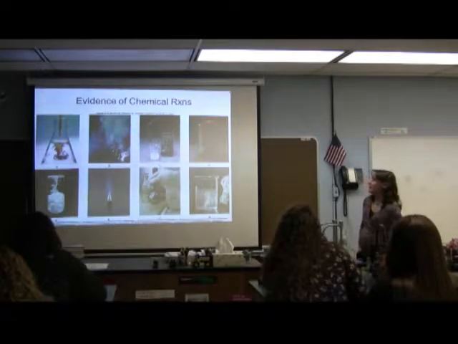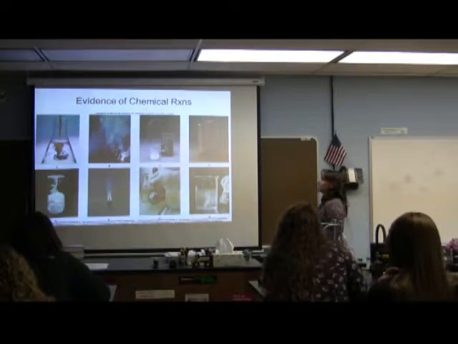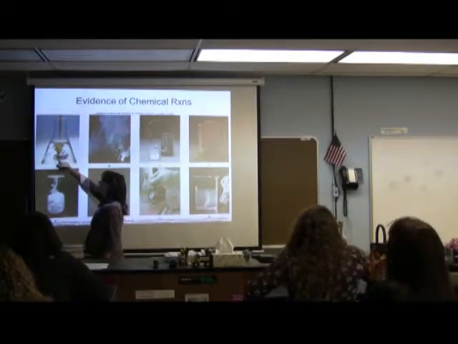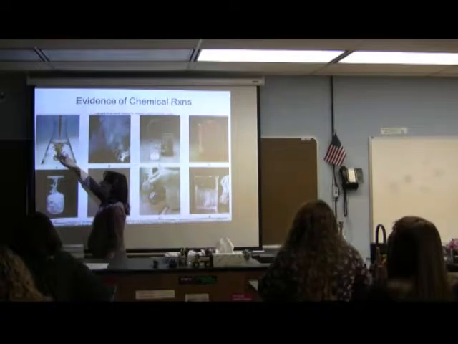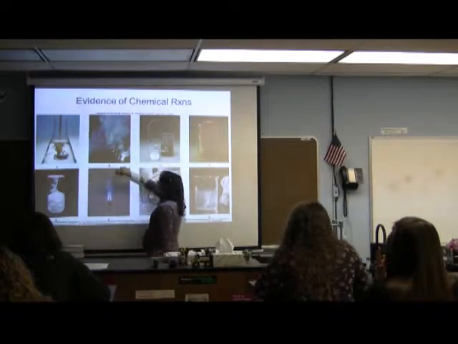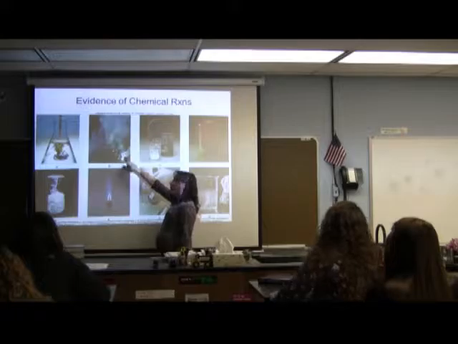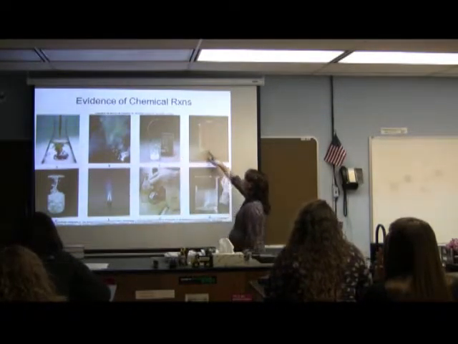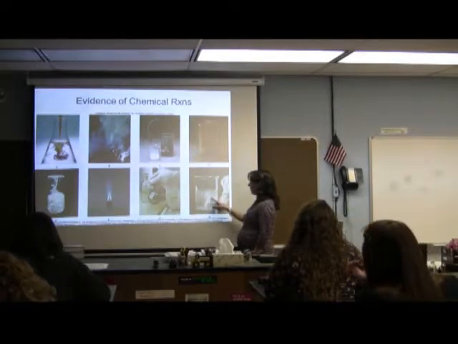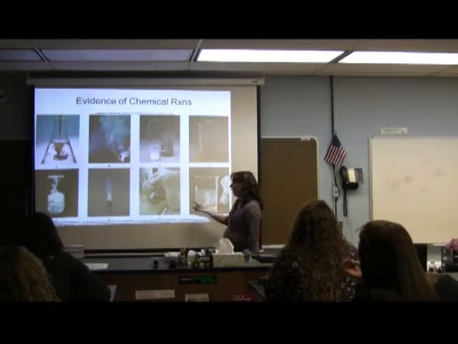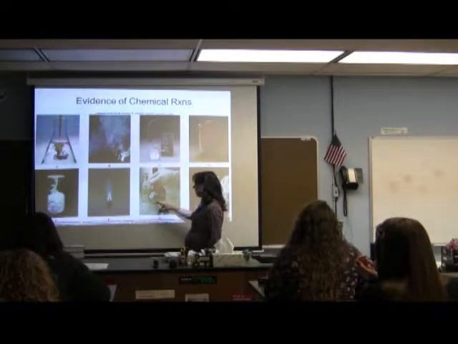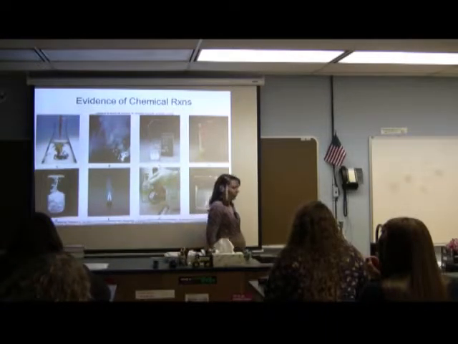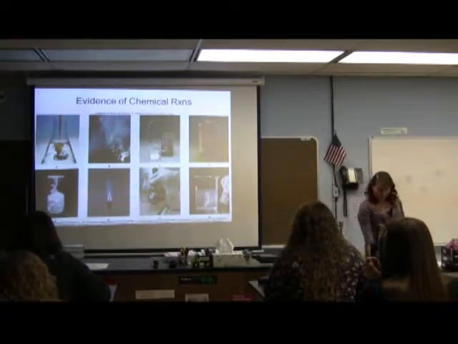Alright, so here are some of the things that you might observe in lab to let you know that a reaction is occurring. You add something and you get a purple solid or yellow color change. Or you're producing light or smoke. That's typically a chemical change. The pH drops way down. You form a solid, you form bubbles and you're not heating it. This one is also a color change. Here would be releasing heat and forming a precipitate. So all of those would be examples of actual chemical reactions.